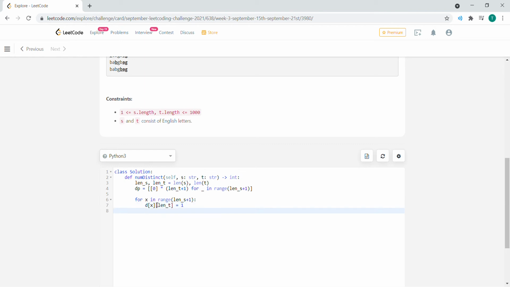So we're going to assign everything to 1 first for each character in s. That's basically a base case saying that regardless of where the string s is, if you found something in t, then that means we are on the right path and have the right approach.